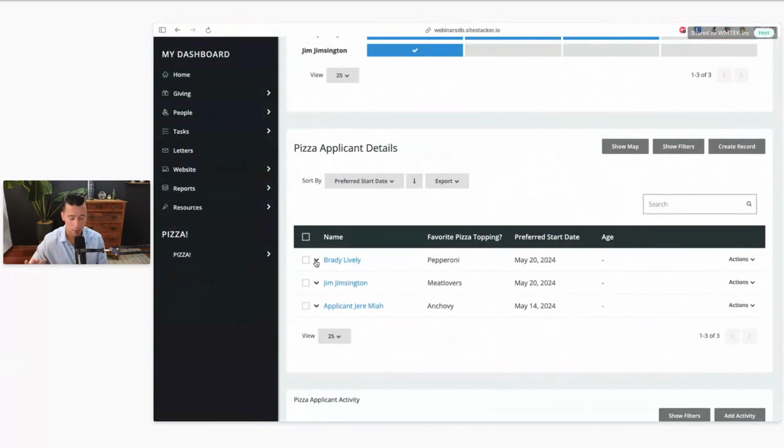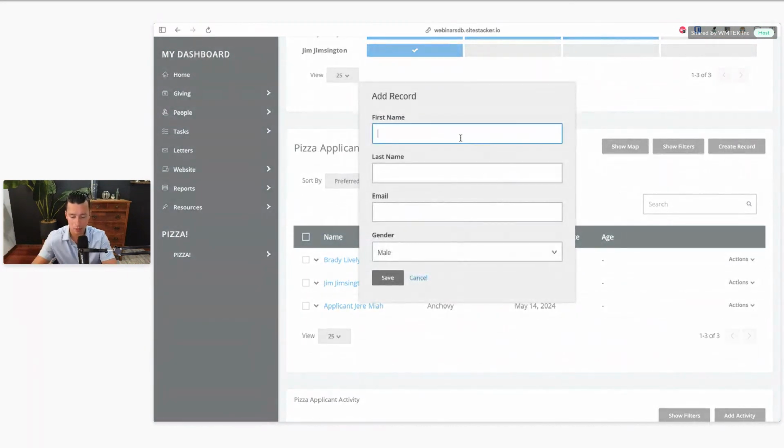So that's already configured. Now, what's cool is, let's say real world setting, right? They might go to the website and fill out the form without me ever meeting them. That's possible. Or I might meet them. I might hear, oh, I'm interested in that pizza parlor position you have. And so instead of waiting for them to fill out the form or me necessarily having to get their text information, maybe I can just get their email and I can enter it right here.